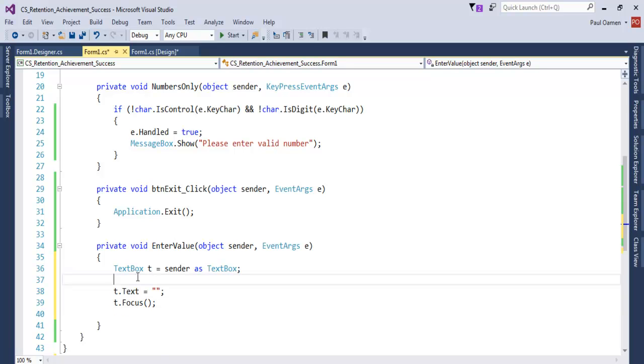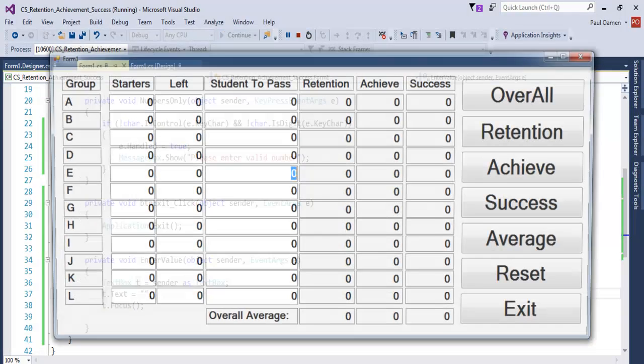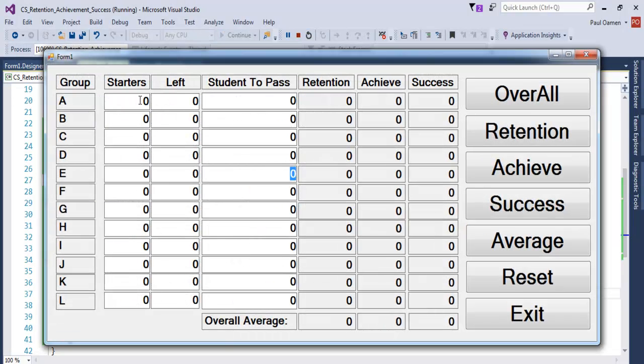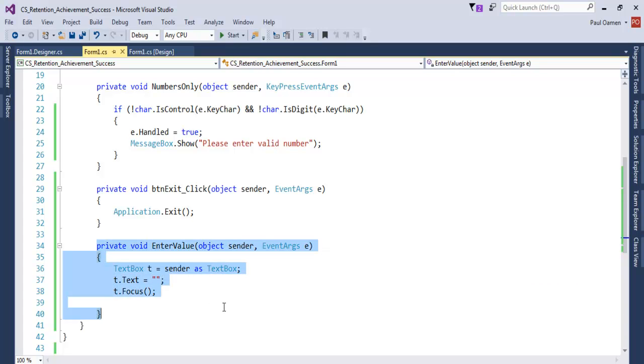So what will happen is when I run the system, with these few lines of code that you guys are seeing, if I click on any of these text boxes, can you see that the zeros in there just disappear, which means I can enter a value in there. But notice when I click on it and leave it empty, not entering anything there, we should be able to take care of that, else that's going to cause an error. Let's use mouse leave for that.